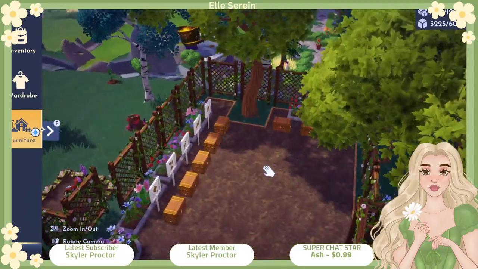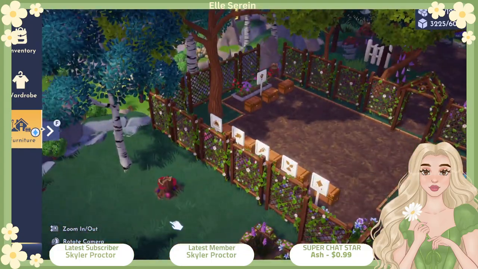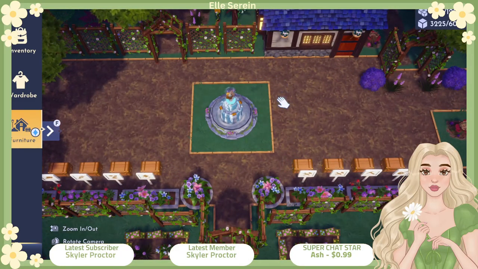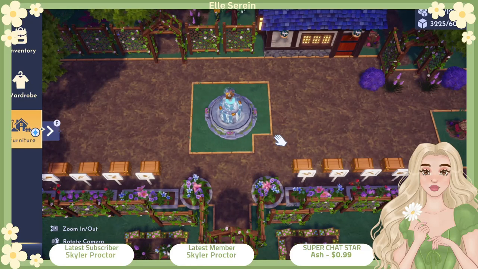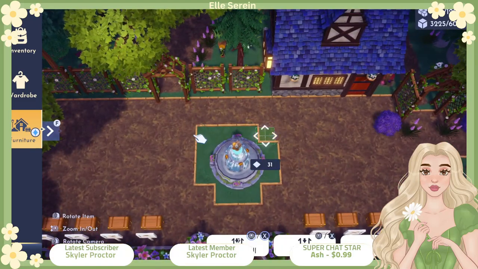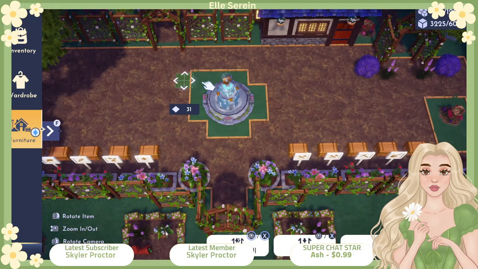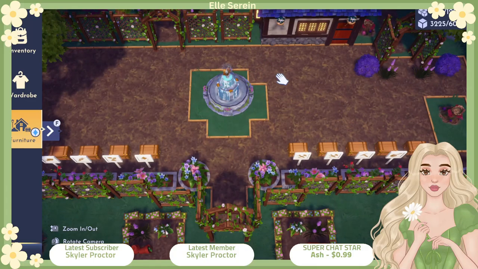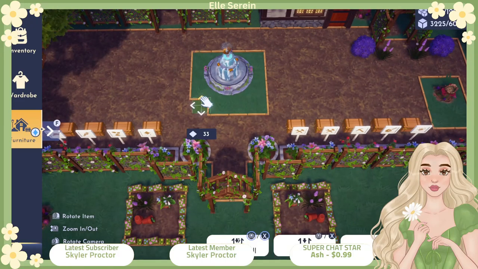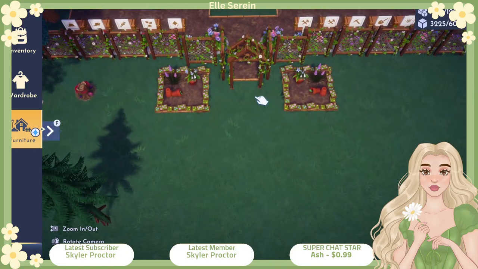Okay. I think that was a pretty good compromise, and we can always put something back there. I don't know what yet, but we'll figure it out. Because now we have space right here. I kind of want to play with this a little bit. I don't know. Oops. I was envisioning putting flowers around this though. So I picked all those up.